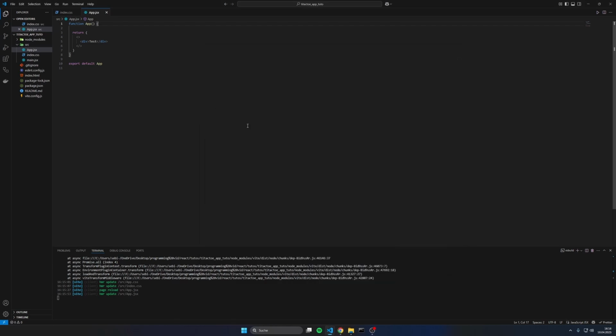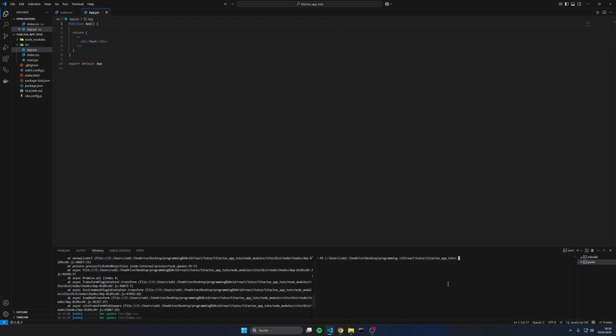And then we have to set up Tailwind CSS and DaisyUI. So we're opening a new terminal window, and first of all we have to install those. So npm install tailwindcss and @tailwindcss/vite, and then for DaisyUI add @latest to get the latest version of the package.